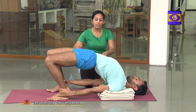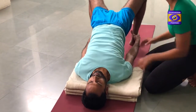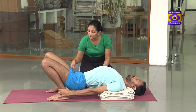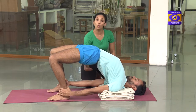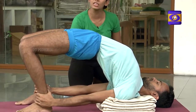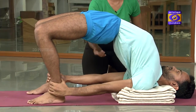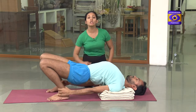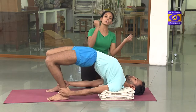Sometimes what happens is the practitioner raises the buttock and leaves the chest hanging. This is a collapsed chest. This must not be done. So you have to raise in such a way that you push the feet, raise the buttock with the chest. So the buttock bone is active upward as much as the shoulder blade is. Both act communicating with each other. Shoulder blade in, buttock bone up, shoulder blade in, buttock bone up, constantly. In fact, you have to make a few swinging actions up and down so that you get the mobility and the range of motion. Pressing the feet, raise the buttock, raise the chest.